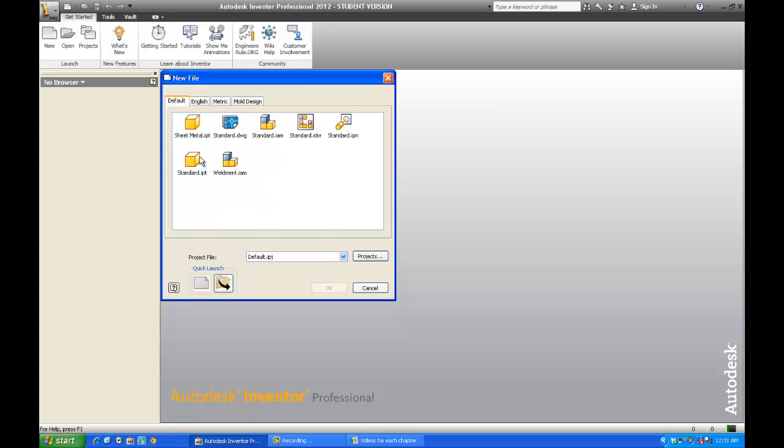Now, for our general default, we usually start with a part file. And from a part file, we then draw all of our parts and create an assembly drawing after we've made all of our parts. Once our assembly drawing is completed, we then generally make a presentation file, which is where we create our exploded views. Now, once our exploded views and all those are created, we can then take them and put them on a drawing sheet. Now, our IDWs are our drawing sheets, and it creates links so we can parametrically design all these pieces.